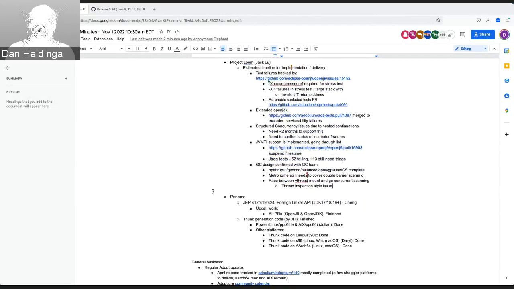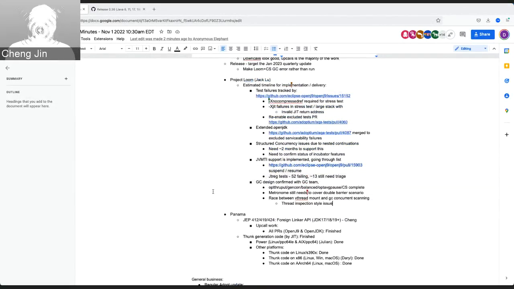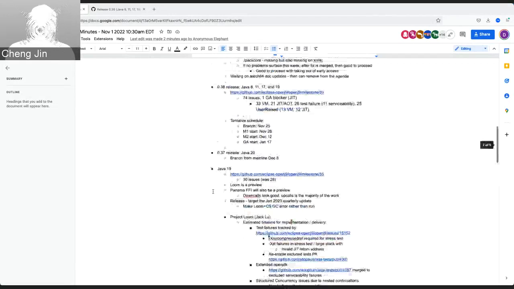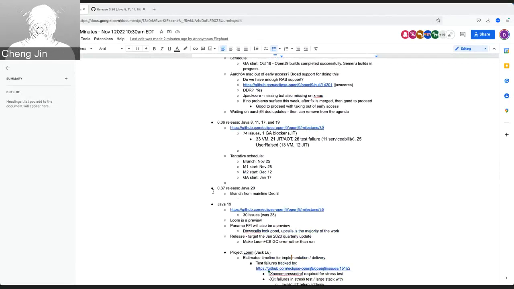Cheng, hi. How is the Panama work coming? I think there are no code changes there, and we're currently investigating the JTReg test failures. I think we've already identified there are a couple of issues related to the sound generator code. One of them I'm still working on, about the small page size sync allocation. So I'll probably move forward to check the stuff on AArch64 this week.